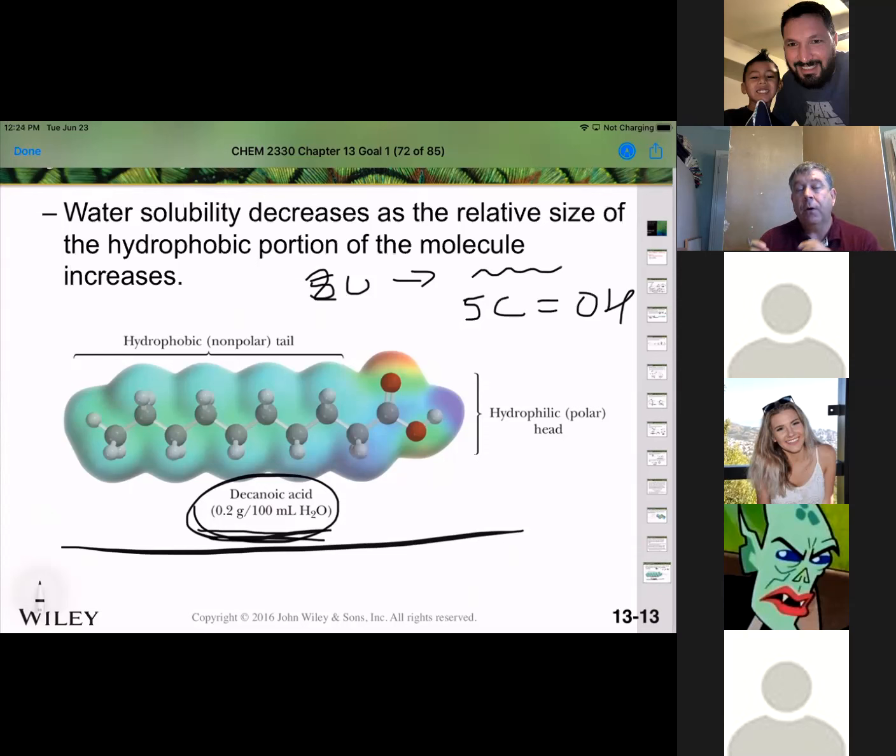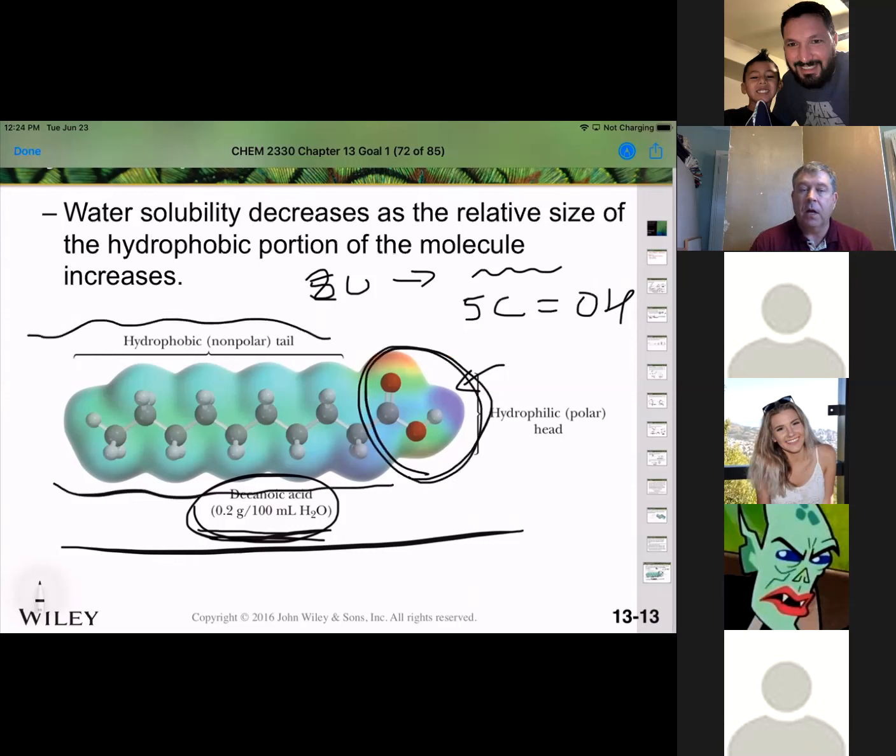Okay, and so by adding a little bit of base such that you make this into a salt, you end up getting things that are called surfactants or soaps. A lot of soaps they'll be like decanoic salts or laurate salts. Those are actually what we call fatty acids. They have these long aliphatic chains and a carboxylic acid. This part dissolves in water. This part will dissolve away fat.